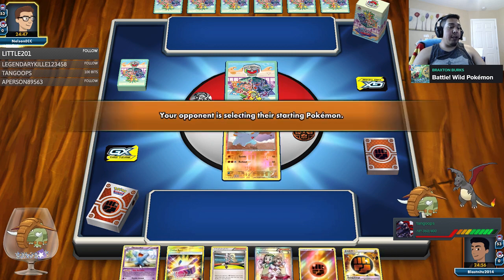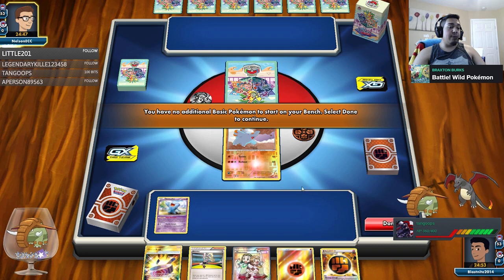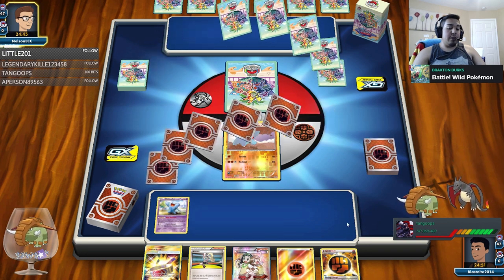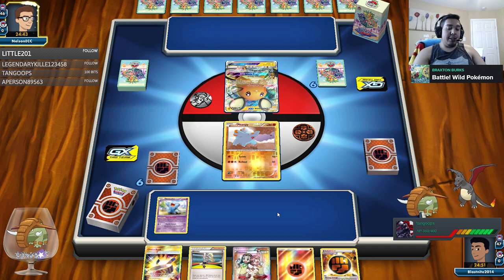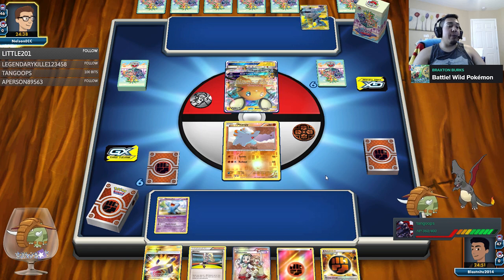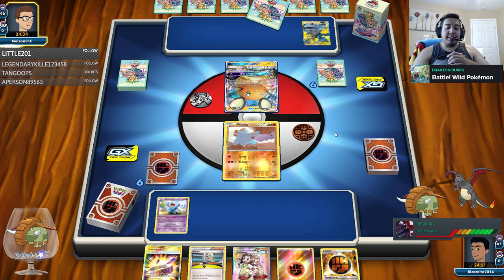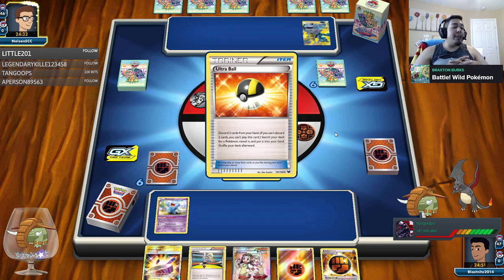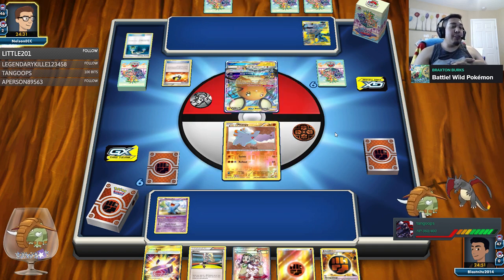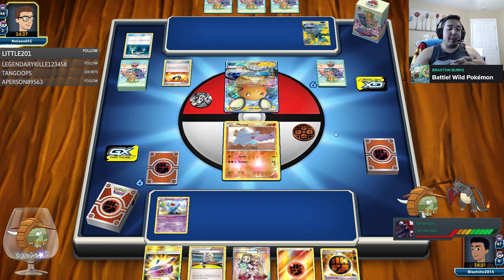We have a Phanpy and a Wobbuffet. I'm going to play the Phanpy first, just because we have a Korrina next turn. Hype! Oh, it's a Denny. These are going to be easy KO if they don't move this bad boy out of the way. We're playing a Pika ROM. This is the deck I hope we take a big win against. We got Choice Band in hand. I think we got this, guys. I think we got this.